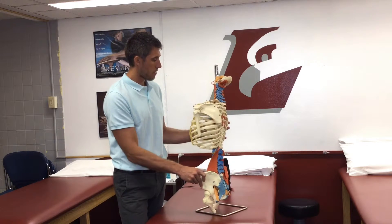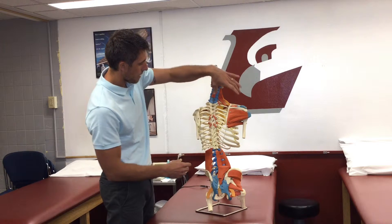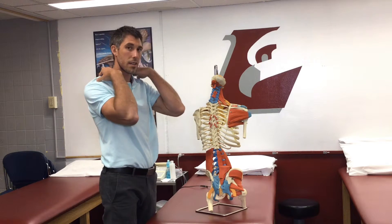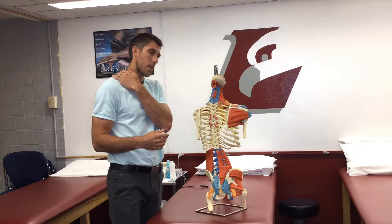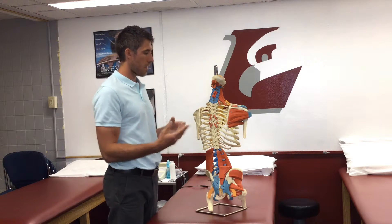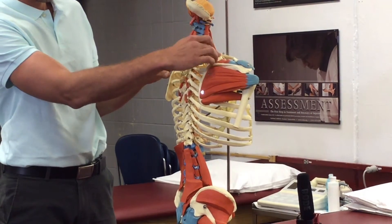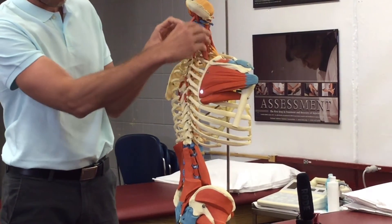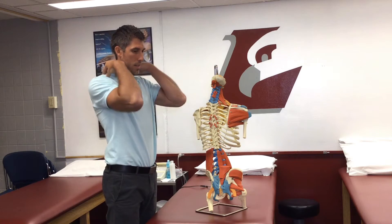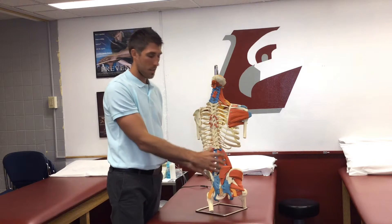Relating this to clinical insights — a lot of times people get tightness in the upper trapezius and muscles up in that area. People carry their stress there. They'll sleep wrong and get a strain and can't turn their neck all the way, or they get an injury from weightlifting or exercise up in that area. They'll typically feel it from the top corner of their shoulder blade up into the neck. The reason for that is often they're overusing those muscles, using them to breathe and holding tension there, as opposed to just letting them relax and keeping pressure down in the core and diaphragm.